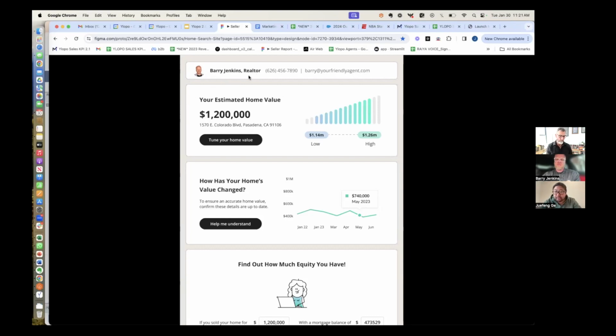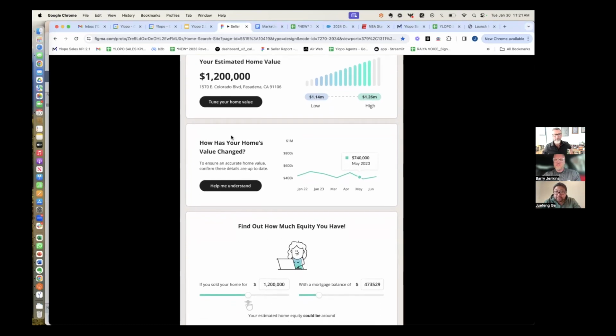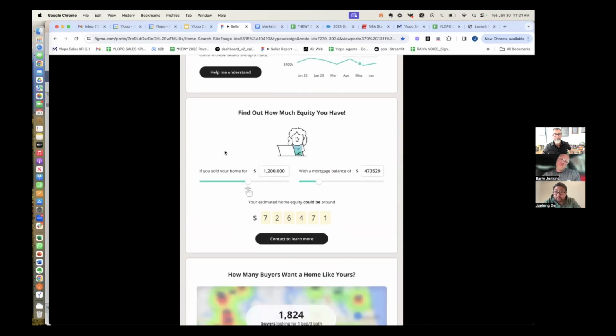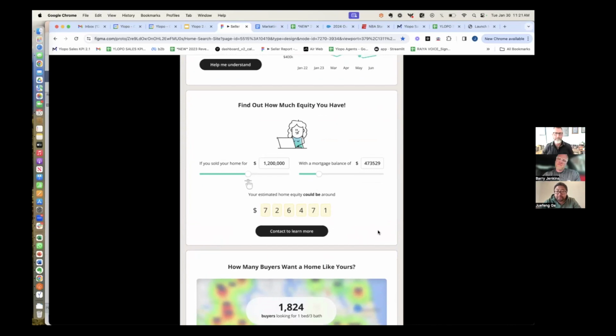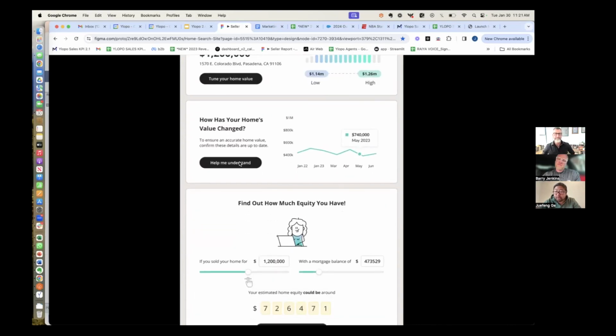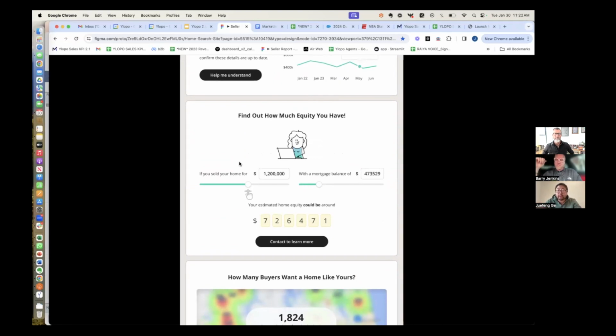So we use the assigned agent of the brand of your Follow Up Boss to display all the information. We provide home valuation from a leading AVM company. We provide history of that property. We pull in mortgage data to show them how much equity they have in their home. And every one of these buttons, as an example, when a consumer engages with it, we know about it, we notify you about it, but then we automatically email or text those people with AI, eventually with voice, around that particular action, right? So it's all fully integrated point of experience with our AI technology.